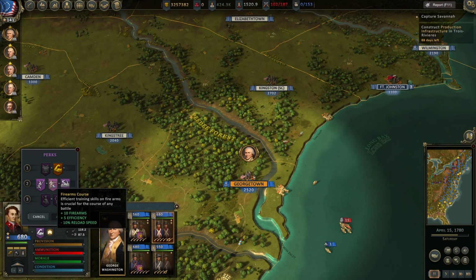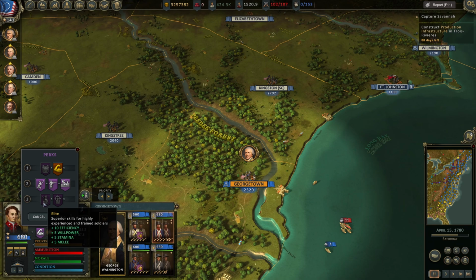I think this one is better because it gives you some extra firearms, reload speed, or you can choose marksman training. Accuracy and firearms are also pretty good. Depends on which one you prefer. Well, the third tier is, again, depending on what type of style you have. Elite will give you willpower, efficiency, stamina, and melee. This is really good if you want to charge and fight a lot in close combat. Sharpshooter on the other side is better if you want to fire at the enemy.